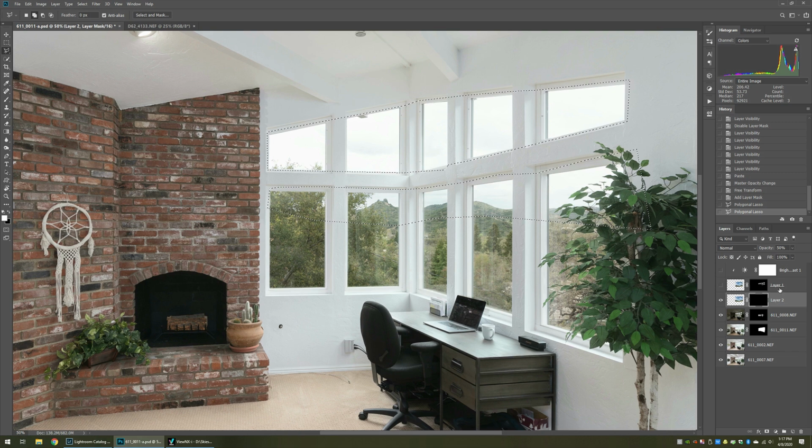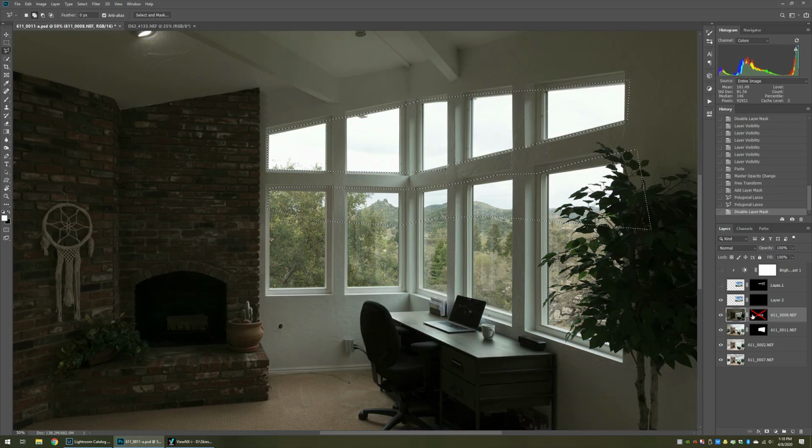That's good. Now comes in the repair layer. So this, remember, was a non-flash shot, at the same exposure as the window pull that was taken with the flash. Turn off the layer mask. Turning that layer mask off and then going to that layer itself, now I've got a better way of selecting those bright colors of those clouds without it selecting then the rest of the wall or the surrounding frame.